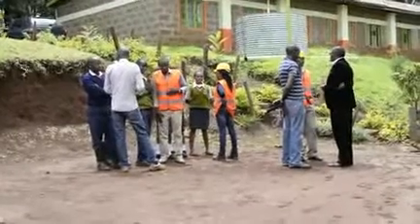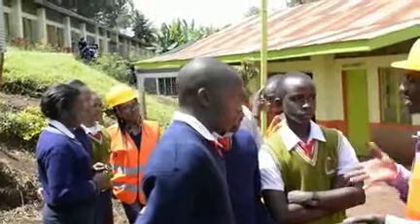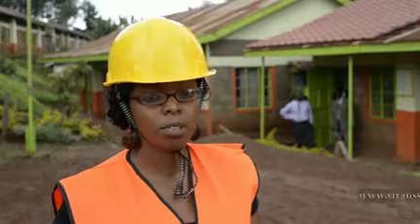It has been cultural that the girl child has been shying away from science-oriented courses. But this time around they have started developing interest. They are asking what they need to do to achieve in physics and mathematics, which the project calls for a lot of knowledge in. They are questioning which subjects they are supposed to take, and that calls for career guidance. The project has aroused their curiosity about career paths and which subjects one is supposed to study.